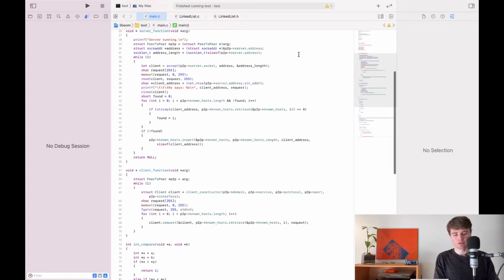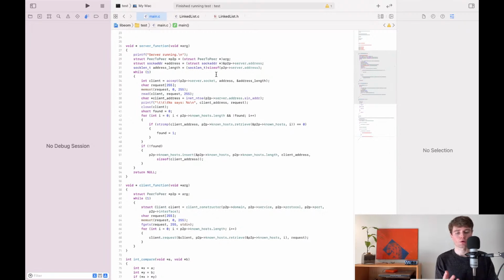But really what I want to do first is talk about how we are going to do this. So there are a lot of ways we can share this list. It could be you ask me for the list, I give it to you, or it could be that I just give you the list randomly. So I, as a node, am just sending my list out to everybody in my list once in a while, and everybody just has a specific address by which they are going to do that. Or it could be a client function that runs once in a while that goes out and just asks a random node for a list. And there are sort of pros and cons to each one.